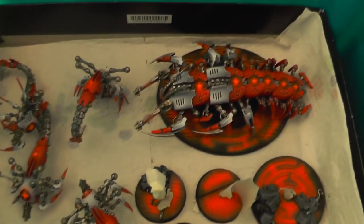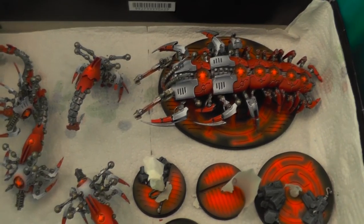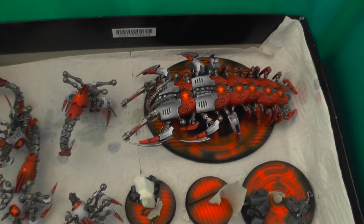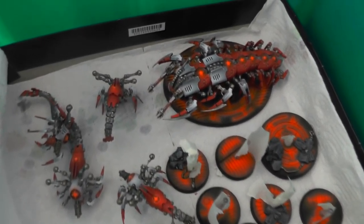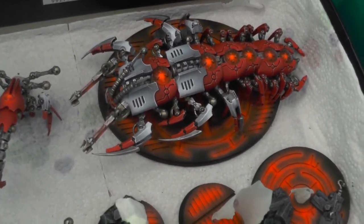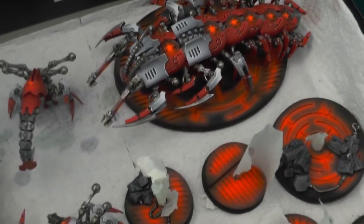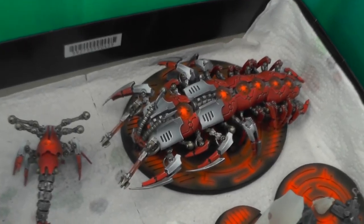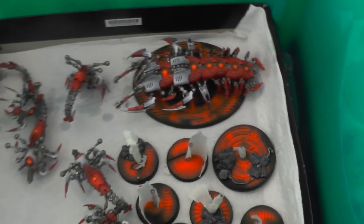Hey guys, so we're here in the painting area. Let's check out what is being painted. Over here we have, in addition to, like, way back this goes... We painted this army in 2013, probably started to paint this army. And the client is coming back ever since, continuing his red and white Necron army. Those colors are based on Tampa Buccaneers. He's also returning with some other armies, Chaos and Urban Guard.